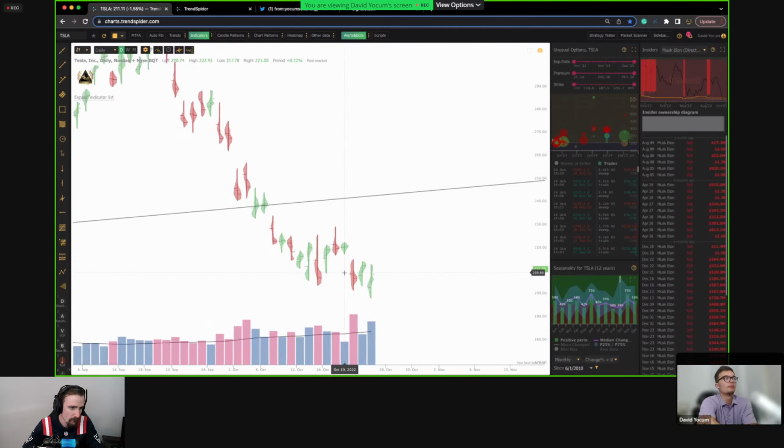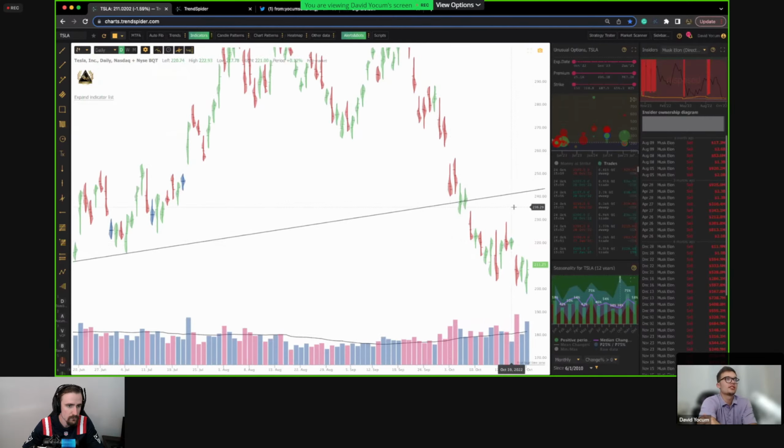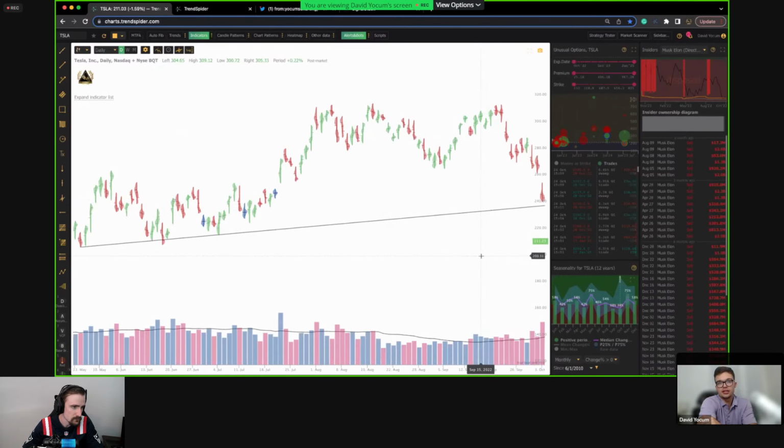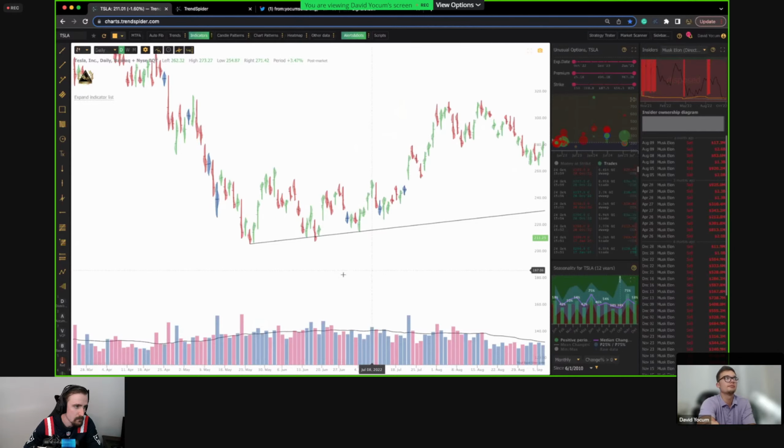We do have blue raindrops, which are pretty neat to look at. It means the VWAPs are the exact same, or the VWAP is the same for the first half of the candle as it is the second half, which represents indecision, and it can come at some pretty key points in any chart. You can see here in Tesla, we had some 3 blue raindrops here within just a couple weeks, and then obviously we ended up going on another run to the upside.